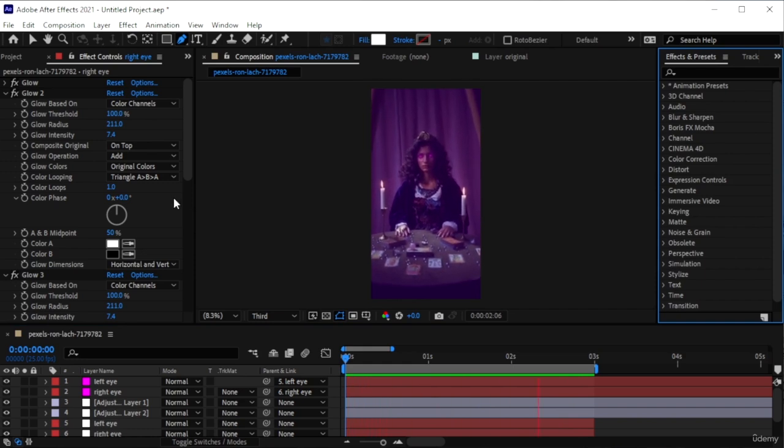So that was how you can add this special effect to moving subjects. As you saw, it was a bit shaky, but in the second part of this lesson, we're going to look at this technique on still footage, and you can see the difference. So in the next lesson, we're also going to go on the third example, and I hope to see you guys there.